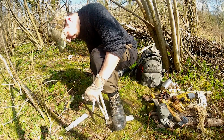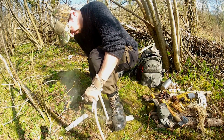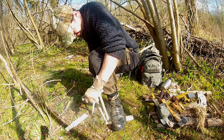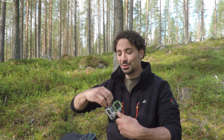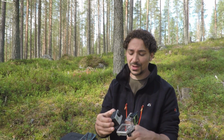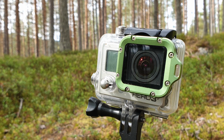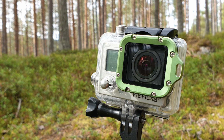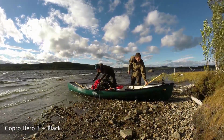But it produced pretty good visuals and I was pretty happy with it, and the audio was good enough and nobody really complained too much in the comments about the audio, so I stuck with that setup for a number of years. And then I kind of continued down the GoPro line and ended up with something like this, not with this setup, but with this camera. And this isn't what I currently use, but this is the last camera I used, and this is a GoPro Hero 3 Plus Black. And I was really blown away at the drastic jump from the Hero 2 to the Hero 3. And I have to say this again, I have no affiliation to GoPro, just somebody who used them and liked them, and you know, I could have made better choices, but I didn't.